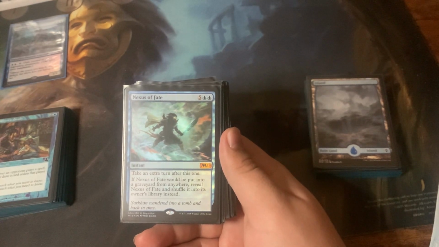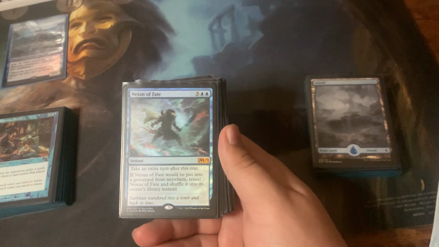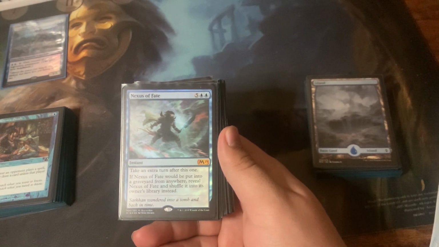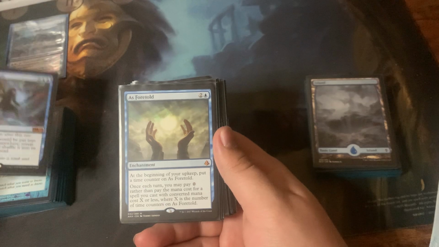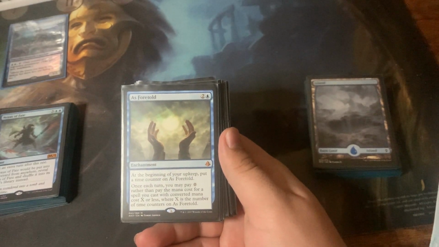Again, kind of like Omniscience, I more or less just had it. That's really it. Nexus of Fate is a 1-card infinite, and no one can change my mind. You just need Nexus of Fate and a little bit of luck. As Foretold. It's good to get it out early.